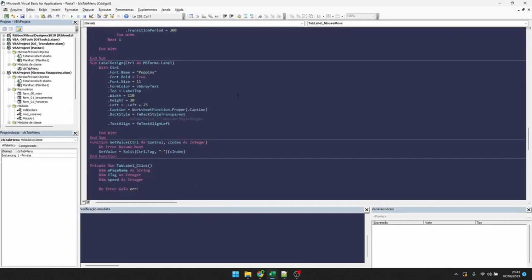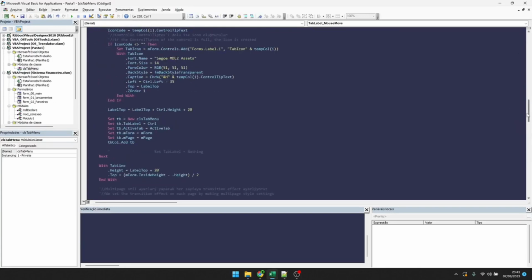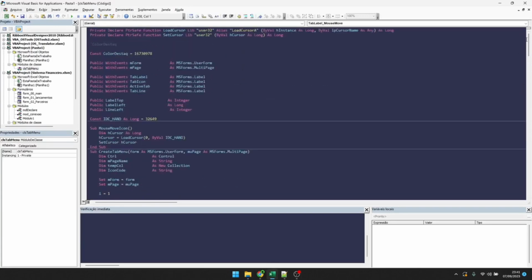You're going to paste it here, so the code is ready, isn't it? If you want to make any changes, do it after using the code. It's ready here. With a standard color, you can change the color, as I said. All right, then the first step has been done.